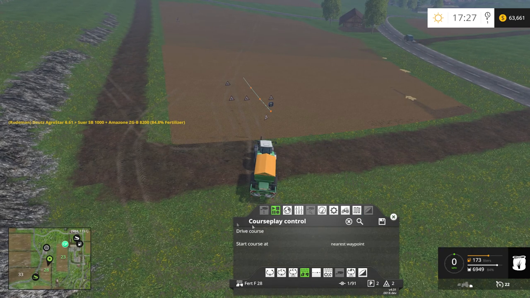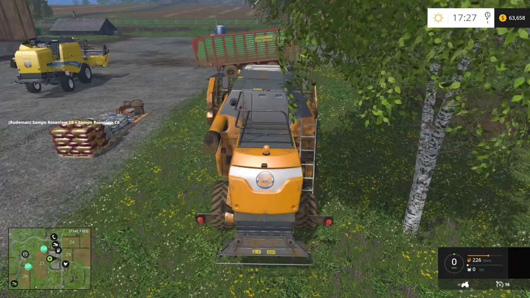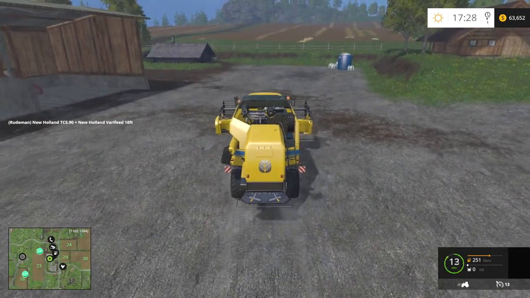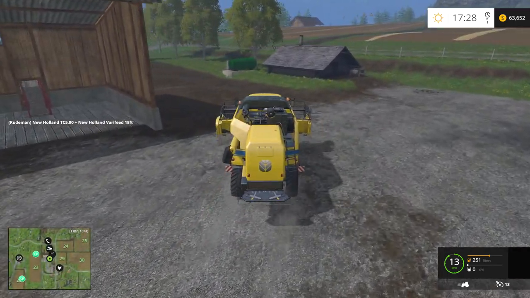All right. Let's see here. Drive the course. That's all that's left to do. Yeah, we're going to run him around. Drop the header off at the shop over here.